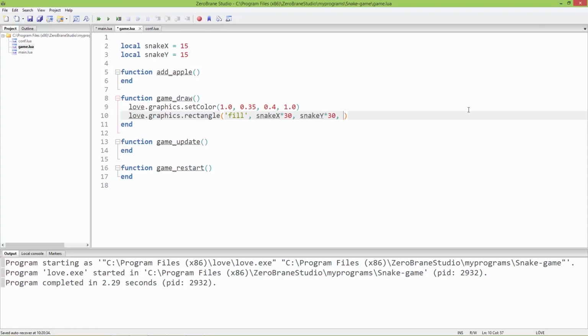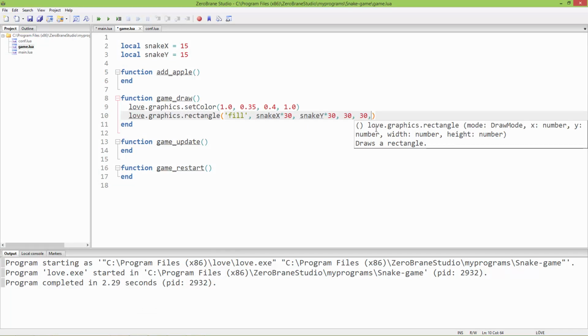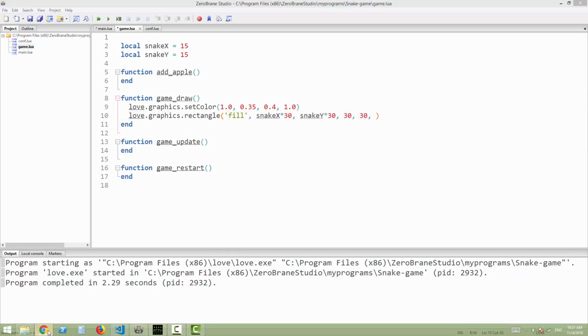So its width will be 30, and its height will also be 30.